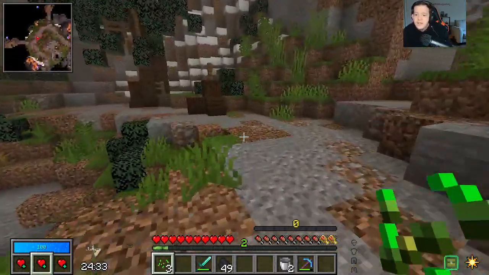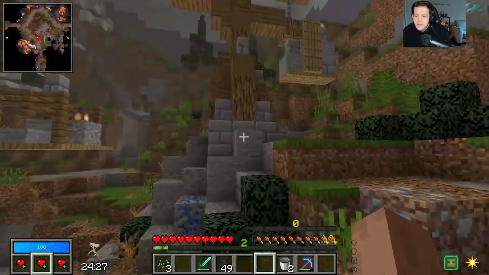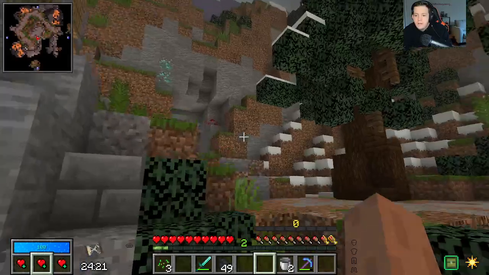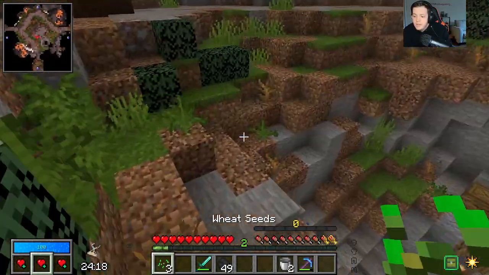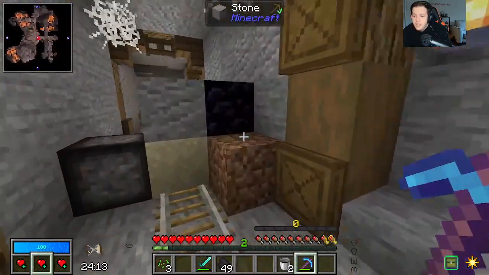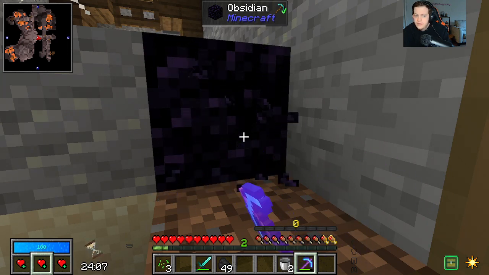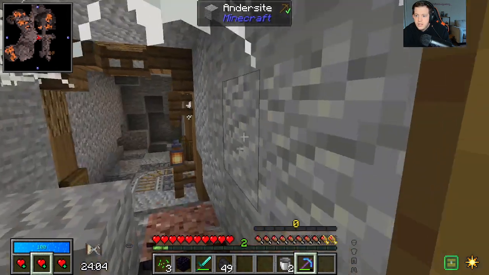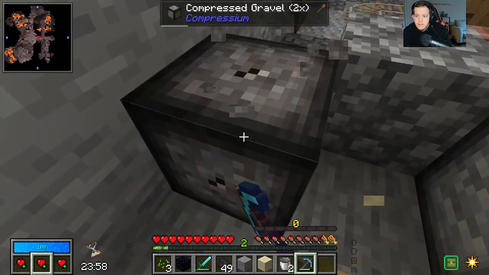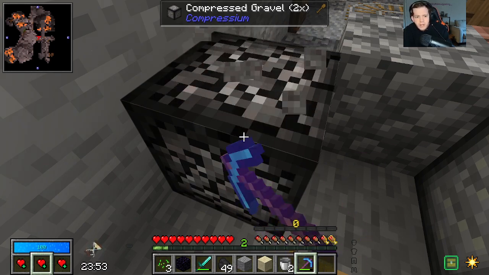Should I just go get more obsidian? Isn't this where there was obsidian last time? No, I think... No, because we need water. We need to focus up. Oh, yes? Okay. Well, might as well. It is kind of funny that it's now that I don't need it. The compressed blocks, get them. Am I going to need them for something? What am I going to need the compressed blocks for?